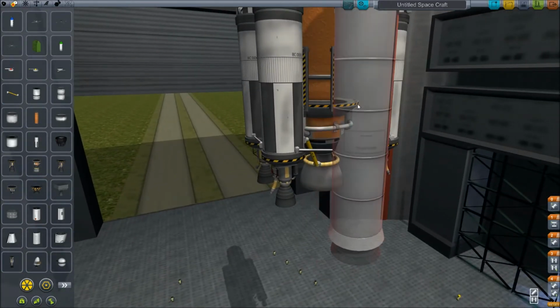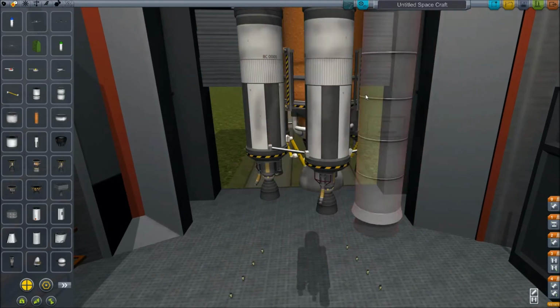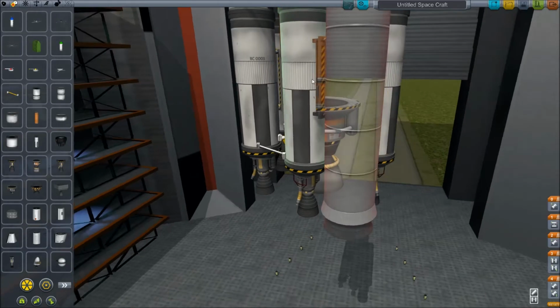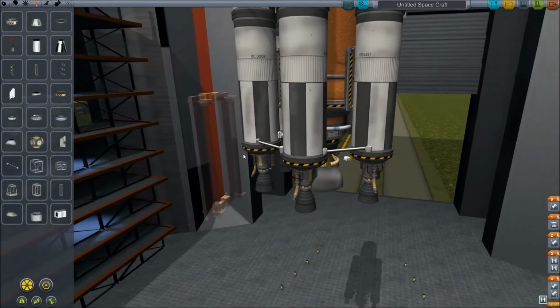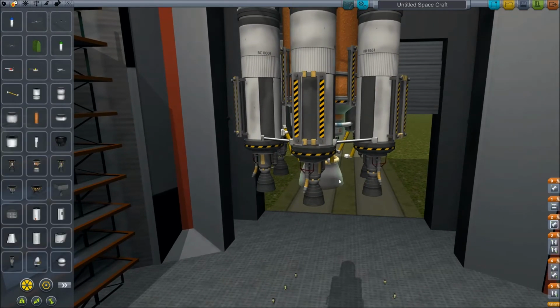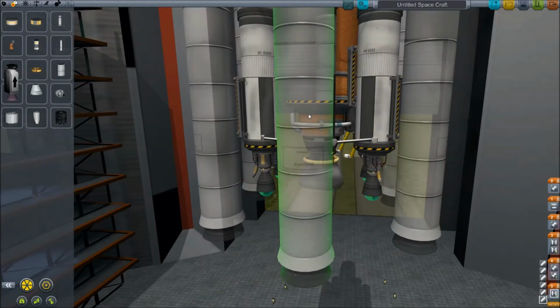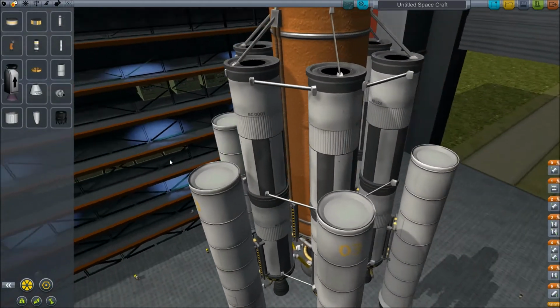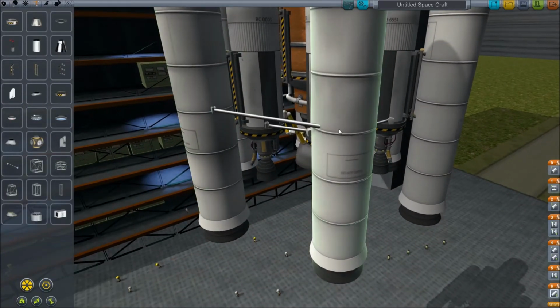Just because I can, I'm going to try and, now for some reason I can't put these on, so I'm just going to try and make it again. Once again guys, this game is still in alpha or beta, I'm actually not quite sure. So there are of course flaws with the system, and I'm just going to put some extra struts on here.